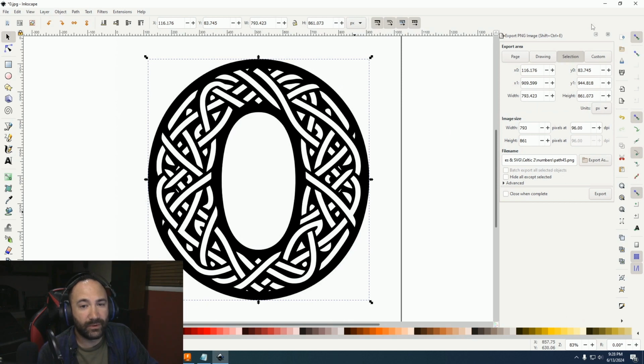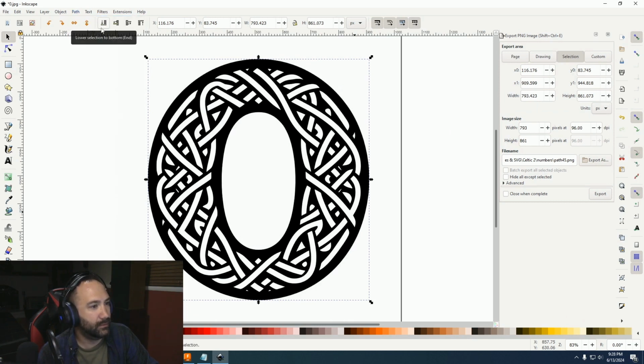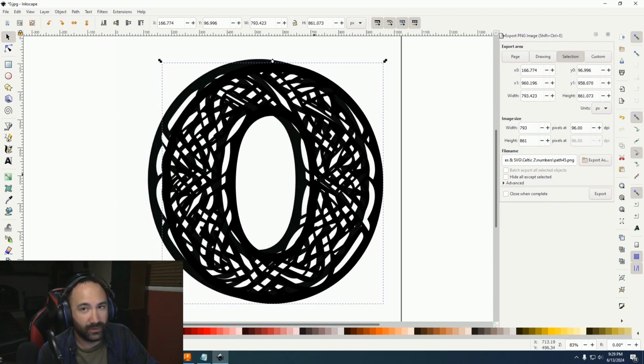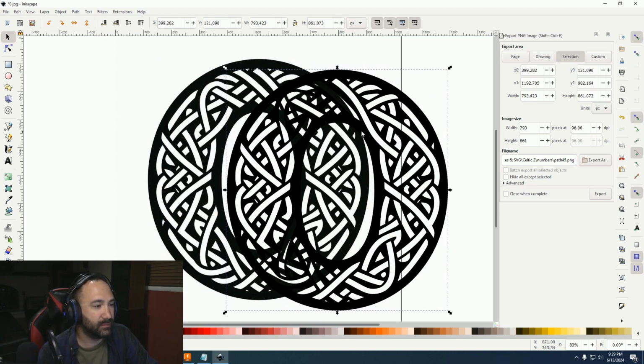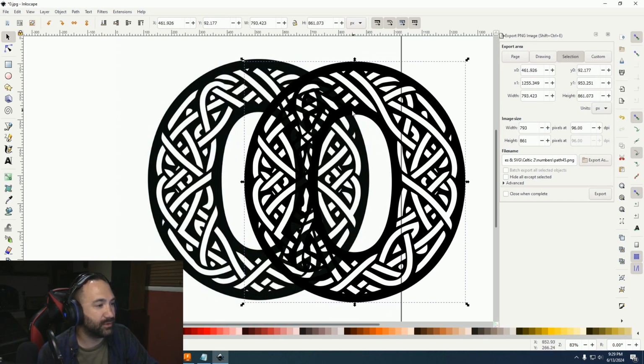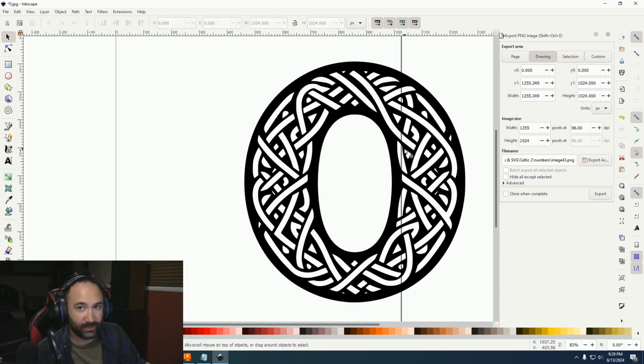Then we go to Path again, and choose Object to Path. It didn't do too much there, but if we drag it, we have 2 objects. This one here is our vectored image. You can see it looks a little bit cleaner. There's a subtle difference. We go back to our original, and we can delete our original picture.